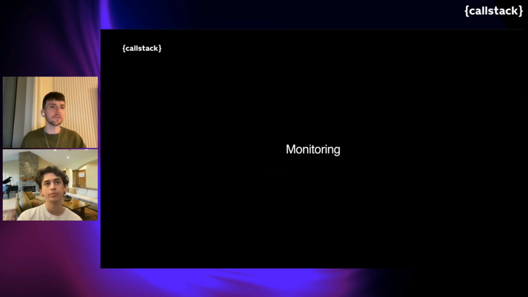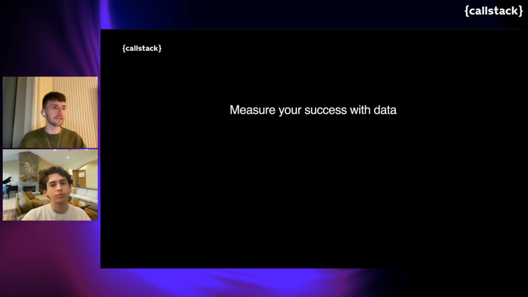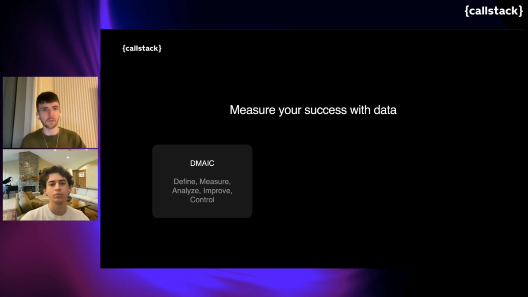And finally, another universal best practice that is very crucial is monitoring. So you have to implement proper telemetry to understand your results in production. First of all, one good practice that we use at Callstack is the DMAIC methodology, which is define, measure, analyze, improve, control. It is a very nice and lightweight framework on how to think about finding performance problems, analyzing them, and fixing them in your code base, making sure they never happen again.